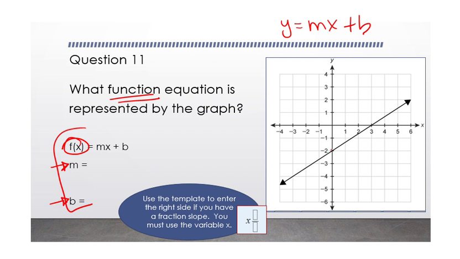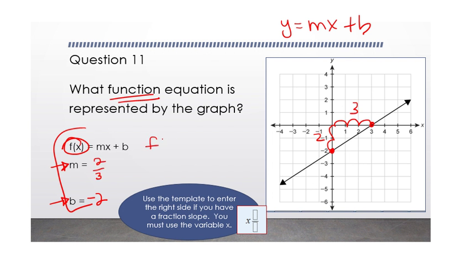So I look at my function and I look to see where it crosses the y-axis. It crosses at -2. That is my b. Then I pick another point on the graph and I find my slope. So from those 2 points, I went up 2 and I went over 1, 2, 3. So my slope in this case, 1, 2, 3. Up 2 over 3 would be 2/3.